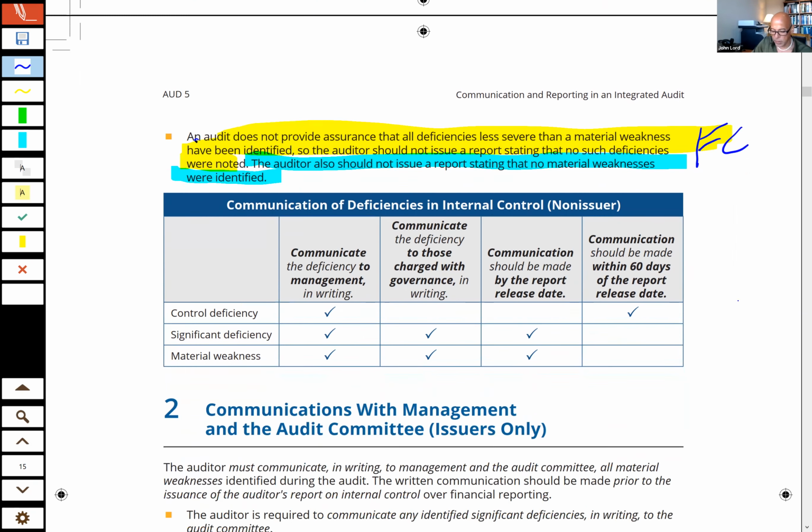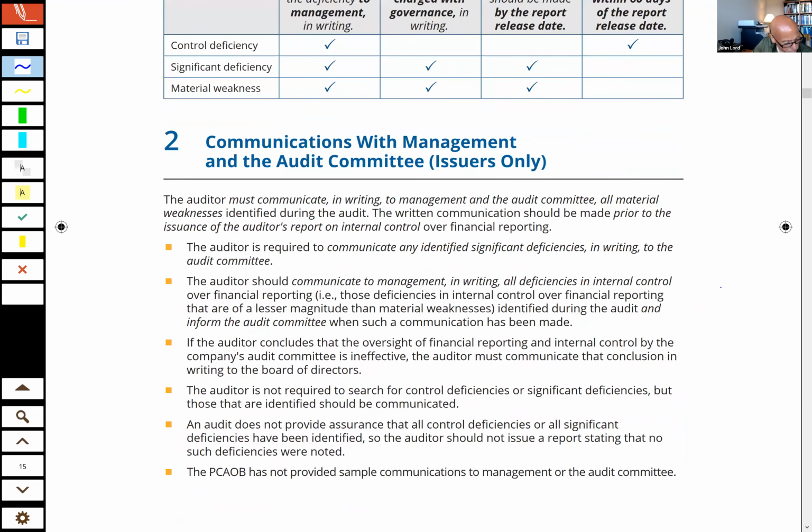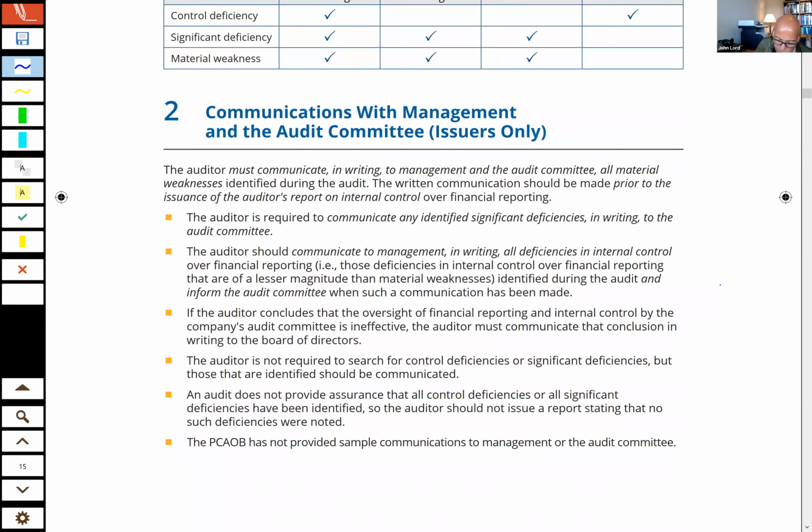Okay, I'm not going to look at these summary charts because I have one for you. I'm going to show you here in a couple of minutes, but let's go ahead and take a look now at issuers. And guys, it's an annoying difference. Okay, and I'll tell you what the annoying difference is.